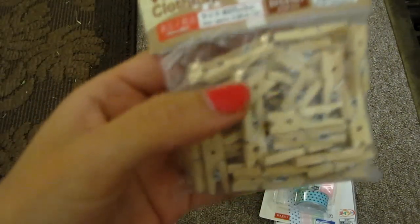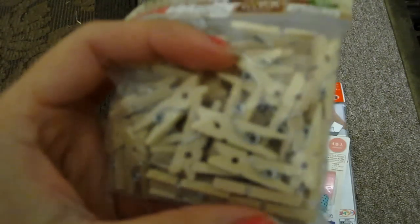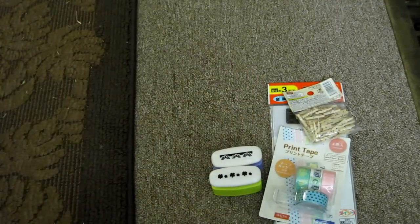And I got some baby clothes pins. These are cute. I think I might use them for baby showers. I don't have paint — I should have gone to Michaels where they have the special three for a dollar — but it's okay, I have nail polish so I might just put nail polish on them.